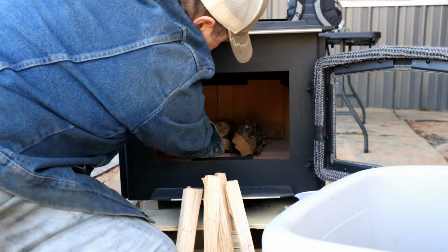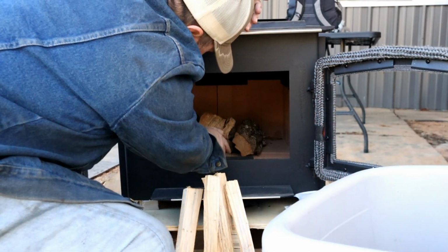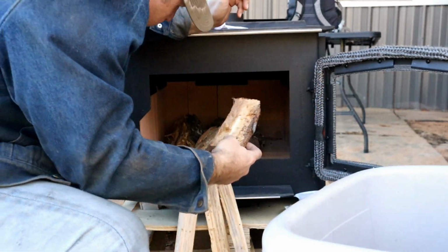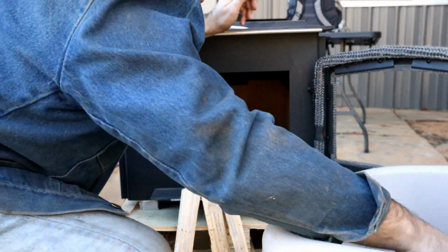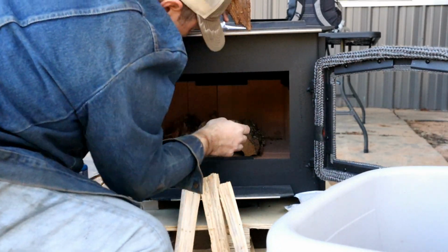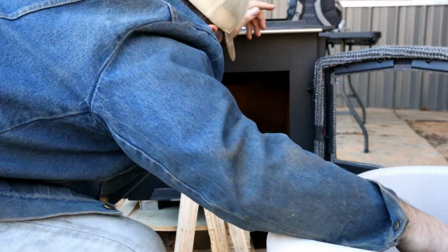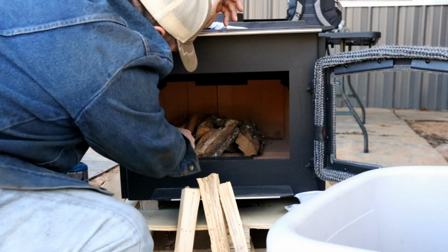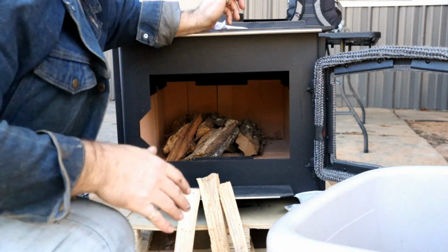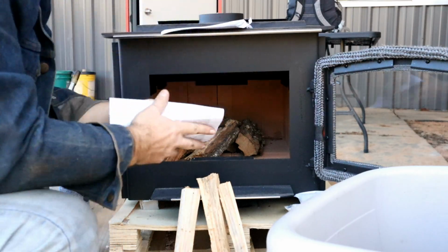But I'm going to do the typical top-down method and just using some wood chunks here that I had kind of laying around. And it's going to be a pretty small fire, so I don't want too much in there before I start getting my paper in there. So we're going to start about there, and then I'm going to start loading up paper.